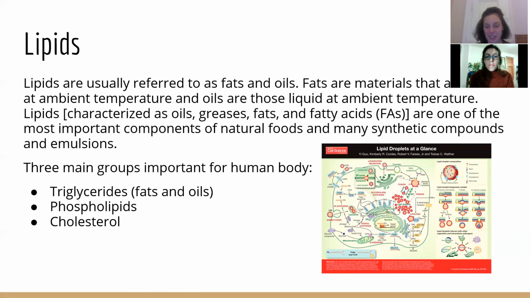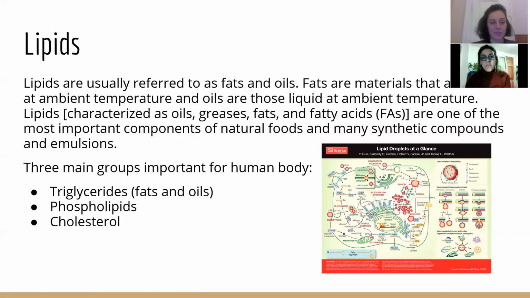And I put there this beautiful image to show you what are the basic possibilities, what lipid droplets can do. And I'm not going into details. I just wanted to show you how many options of interaction in our body on a cell level can happen when lipids are transmitted to our cells.